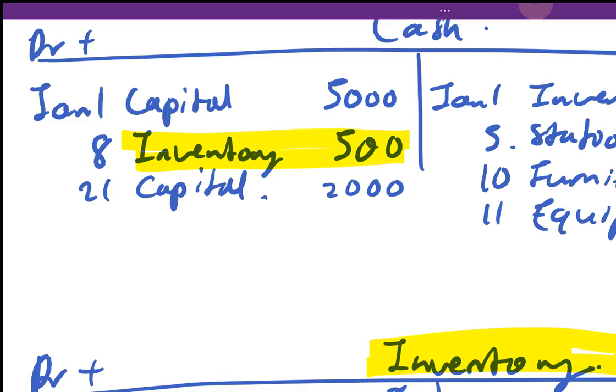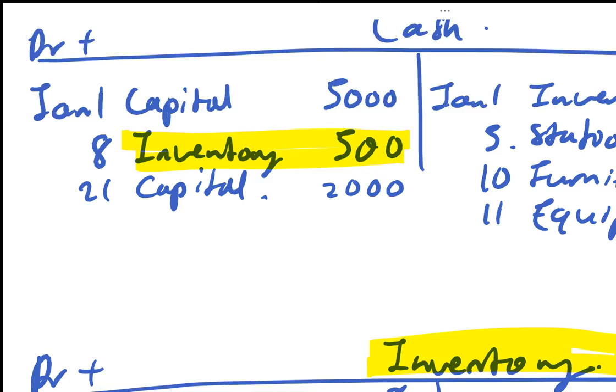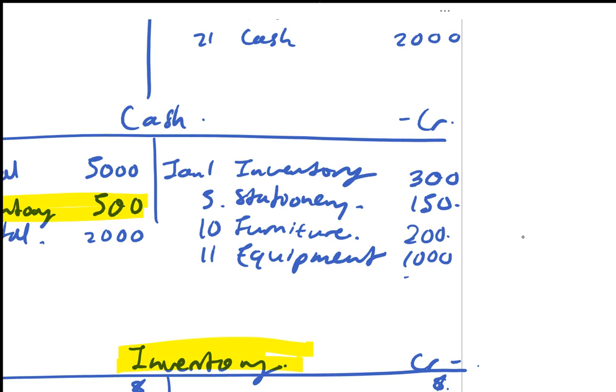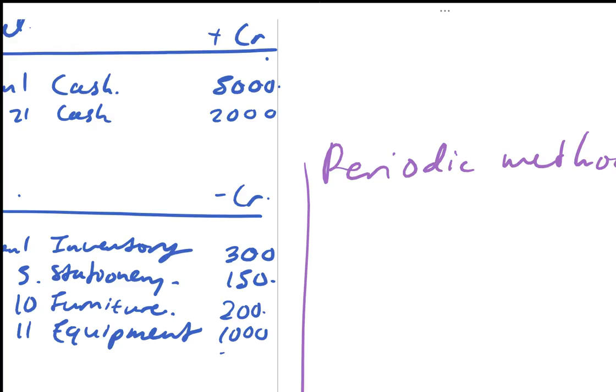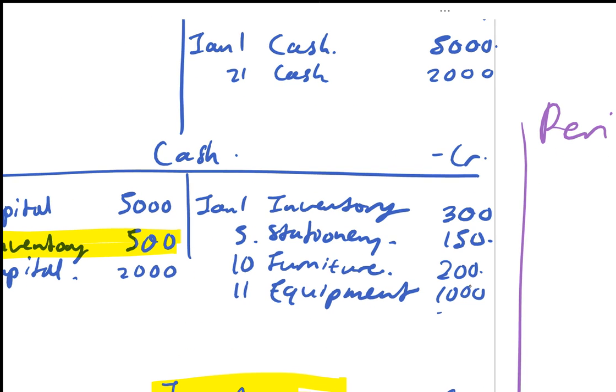So what we do is that there are two ways to do the recording. One way is the periodic method. I make space here. I use the periodic method. This one is important for the exam. Then the other one is the perpetual method, which we'll talk more about separately. So how the periodic method works is like this, watch.